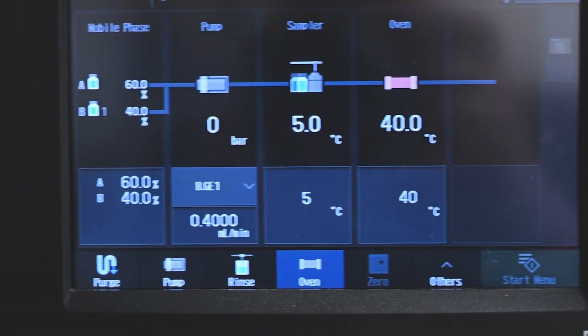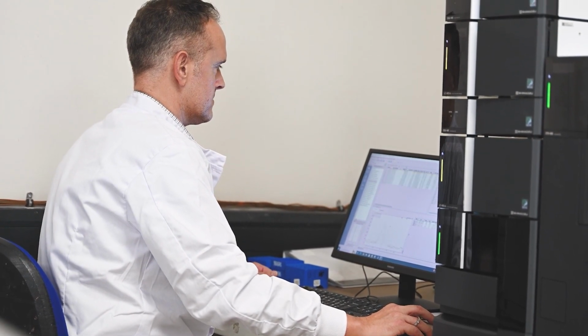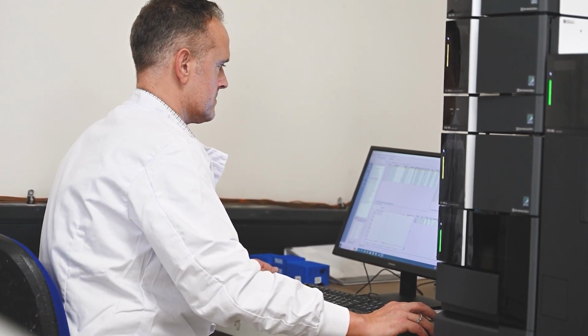So for the CBD, for the actual analysis, it's all done by liquid chromatography, triple quadrupole mass spectrometry, which is a highly sensitive and selective technique. And we have one of the most sensitive instruments in the world, and we can look for the minute traces of these banned cannabinoids. So here we have our LC triple quad. So this is a new instrument that we have that's designed for this cannabinoid profiling. We use it for a number of other things as well.